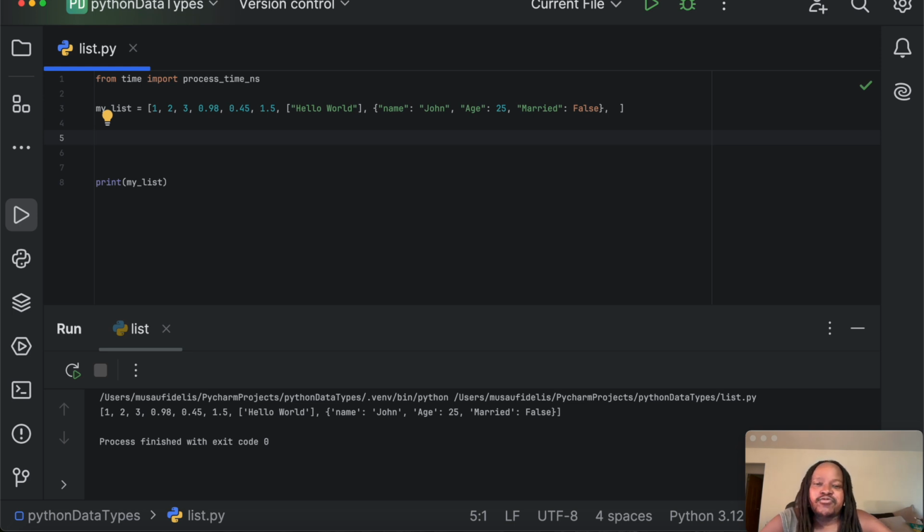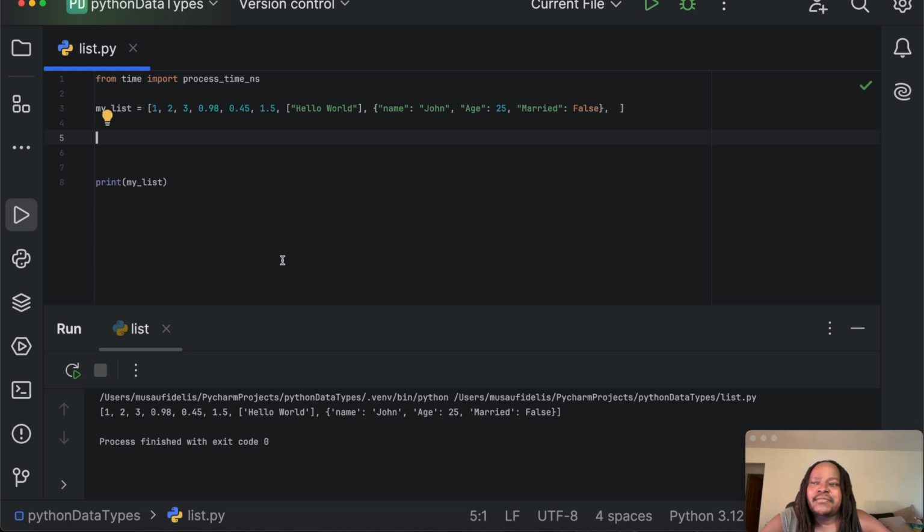Append will normally add an item to the end of the list, and the insert method will insert an item at a specified index. You specify the index, and then the item will be added at that index that you have specified.